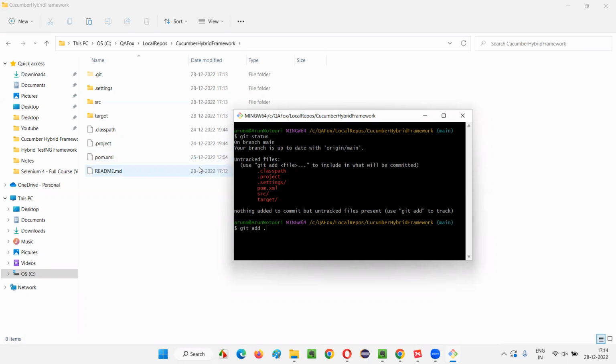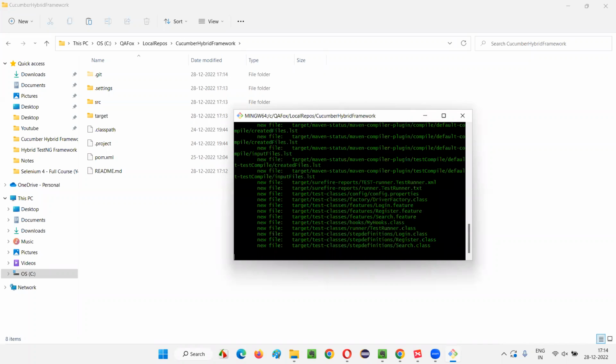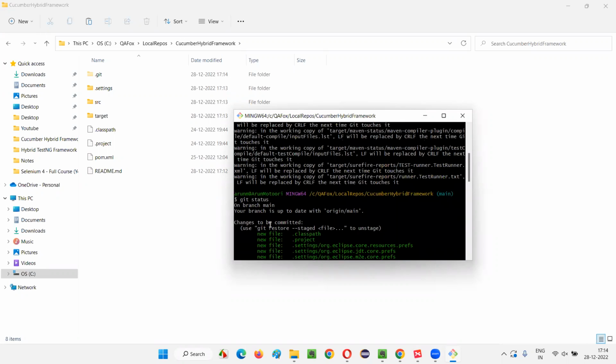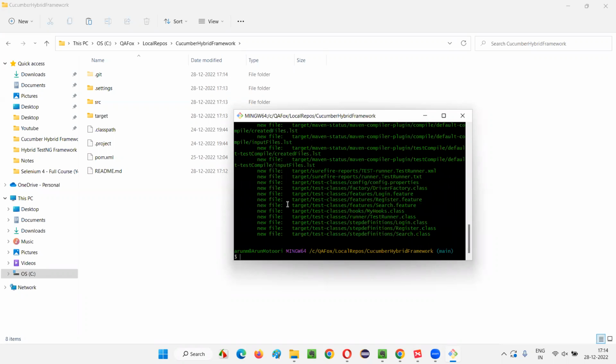Okay, it's not a cloud repo, but it's a between area, a temporary area, you could say. Okay, git add dot. The moment you say git add dot, again if I say git status, guys, you see all the files have turned from red to green, which means they are now in the staging area.